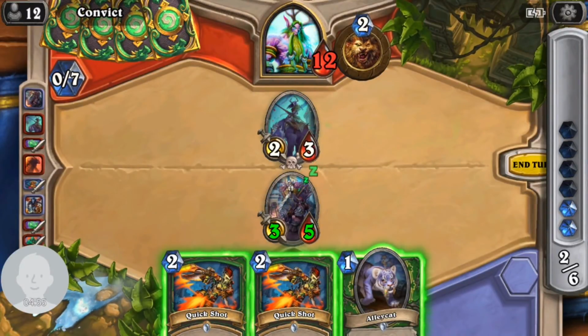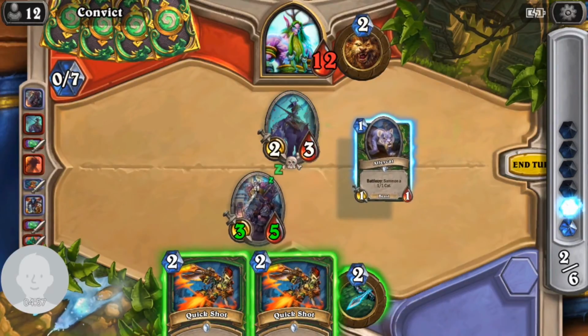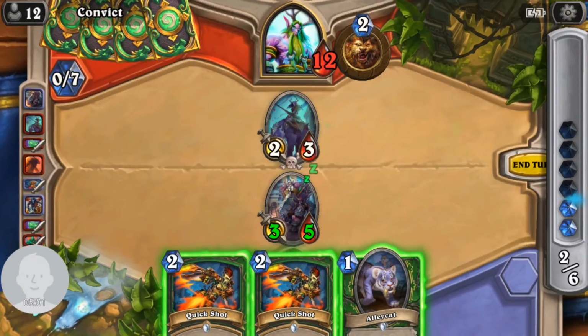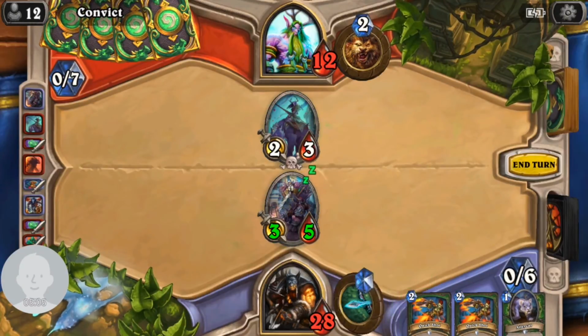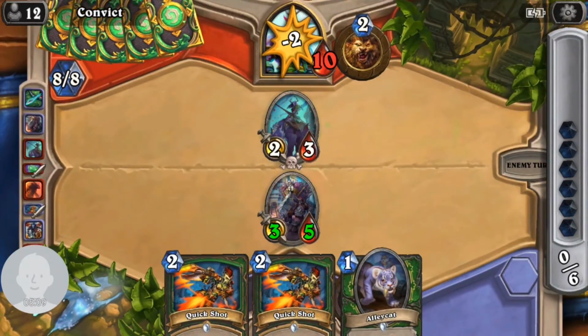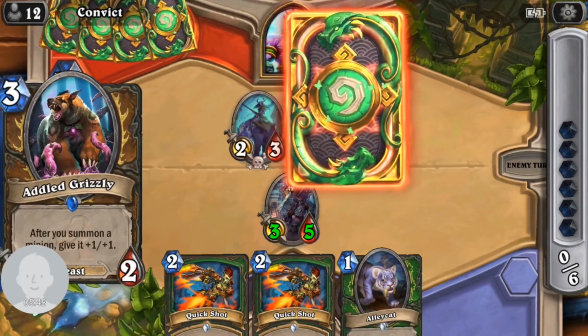And again, I'm thinking, what should I do? Should I use the quick shots? I should have used the quick shot a few turns ago, but I didn't. So I'm thinking I have 2 crystals. What am I going to do? Quick shot him, or am I going to use the hunter ability? I decided to go with the hunter ability again. So it's 10-28 right now, but I've been falling behind this whole match.